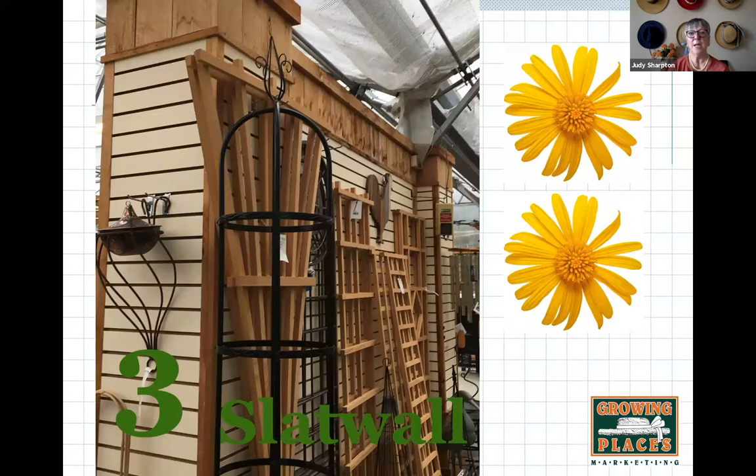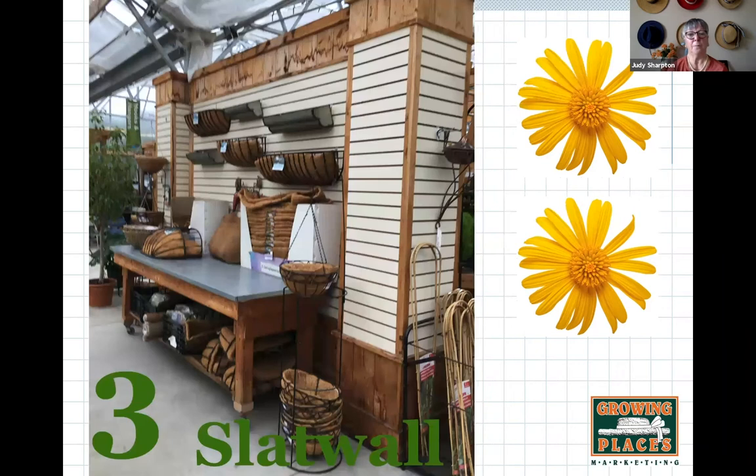Great place to put anything you need to hang up. This is basically the same configuration. It's just that it's being used for a different purpose. And this store has kept their main aisle open, and then they've installed this vertical space in there. If you have X bracing, it's a perfect place to build something like this, because with X bracing, you can build the structures right around it and have ways to show off. Let's see what else we can do with slat wall.